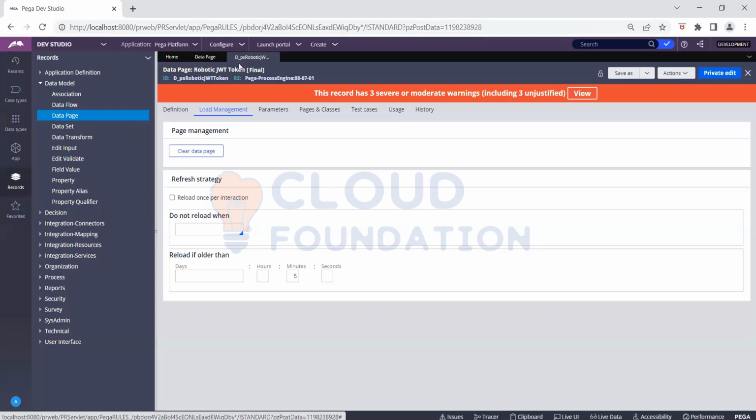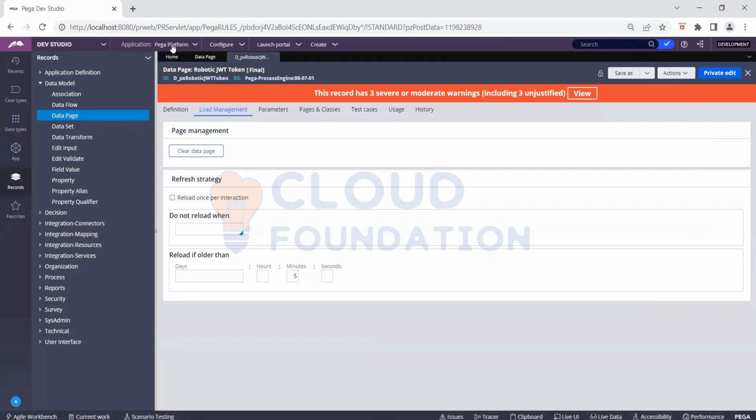Suppose you are passing parameters to a data page. Params in the sense of filtering. You have a list of records, like all the countries and all the capitals. Now you are passing a country name as a parameter. It has to filter it out. If you have passed India, it has to show Delhi.